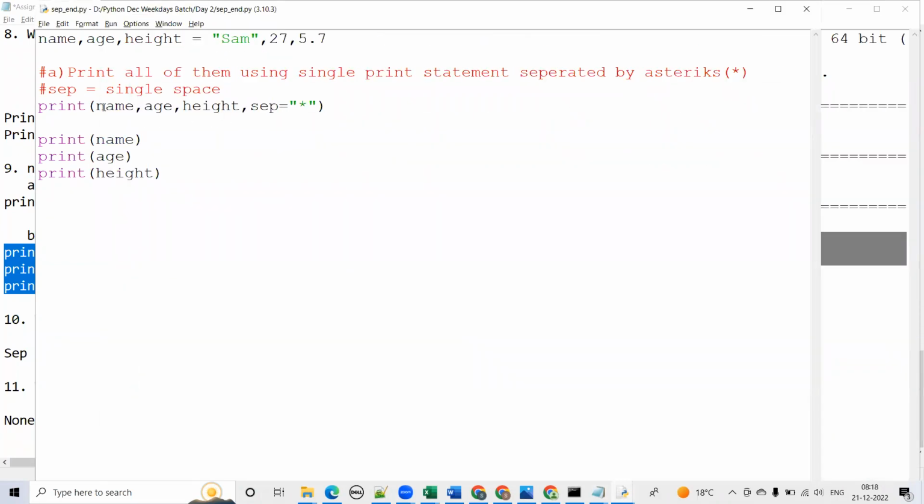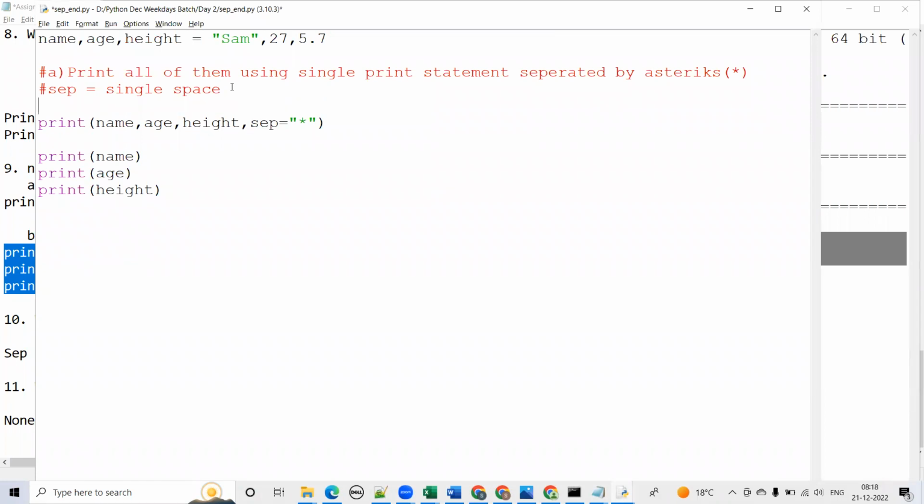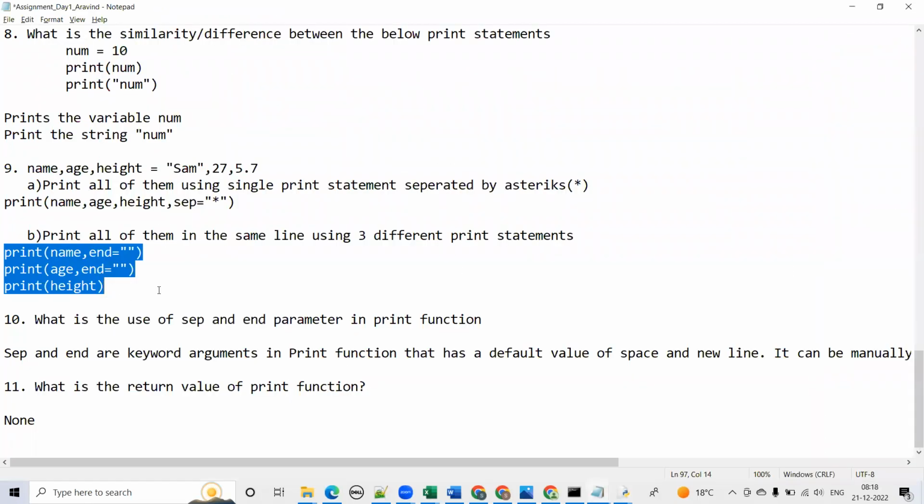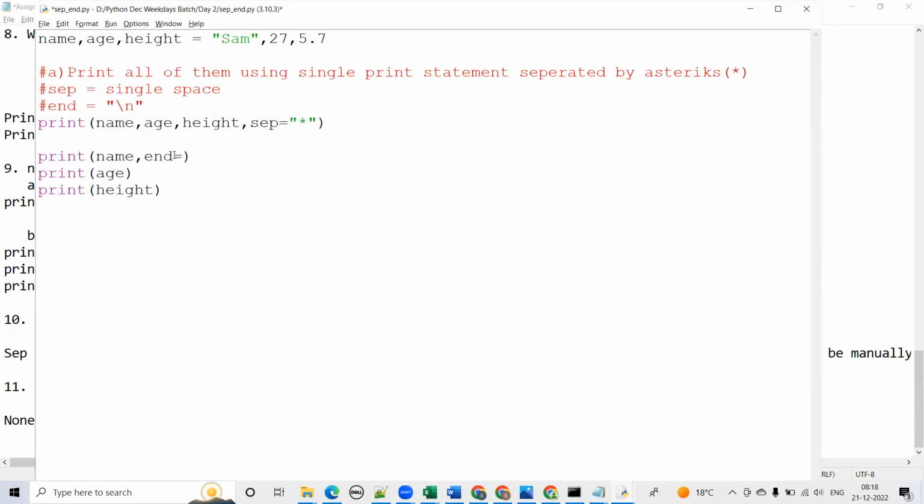The reason is that there is another special keyword argument called end, and its default value is a new line, which stands for backslash n. If you want to overwrite this default value, we have to give some value for end here. The question was to print all of them in the same line.